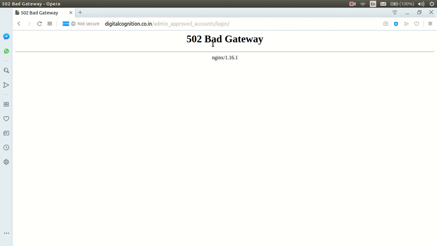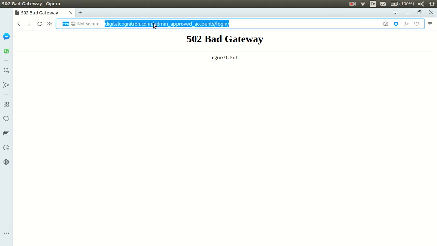I'm saying bad gateway because we obviously don't have anything running right now. We don't have anything after Nginx. We don't have uWSGI, we don't have Django. Once we have uWSGI and Django serving something on this URI, which is admin approved logins, we won't see this bad gateway over here. So that is one.